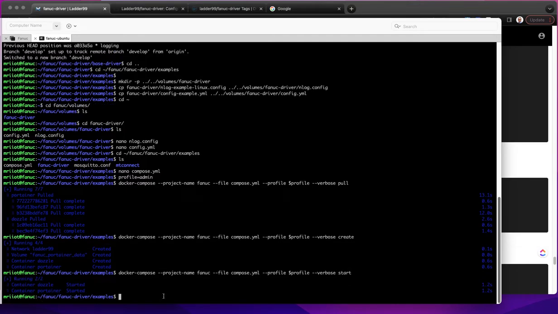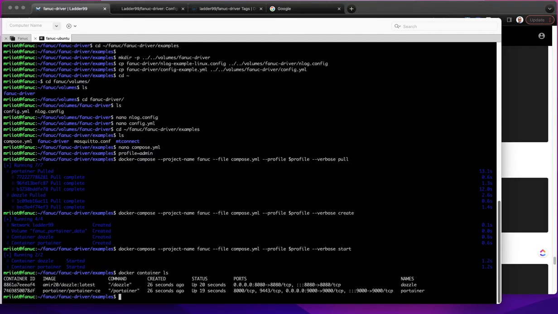And then, right, so these are starting up. Now, if you want to stop and remove them, there's a stop, and then there's a remove, and then you could do your Docker system prune to get rid of all the dangling artifacts. All right, so these are started. We can verify that. Container ls, cool.